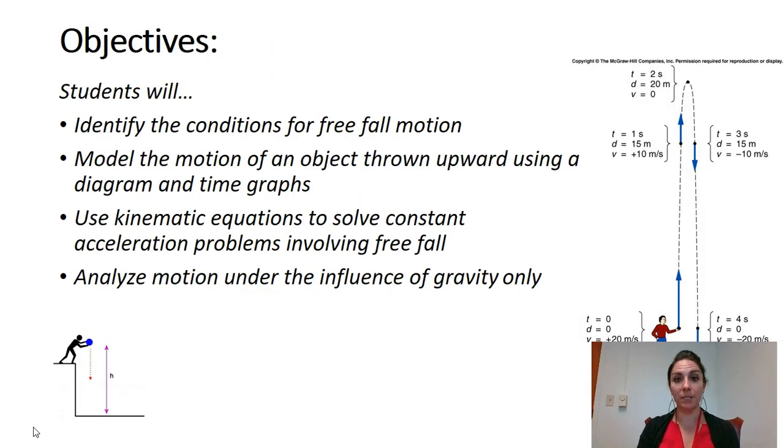And like I said, this is the stuff we'll cover. Most importantly, the conditions for free fall. So when do we apply these concepts? So we have to identify what is free fall. So I'm going to do that first. And then I'm going to model motion through diagrams and graphs to show you what assumptions are made and how to interpret them. And then we're going to use the kinematic equations to help us solve these problems. And you'll understand what this stuff will mean later.